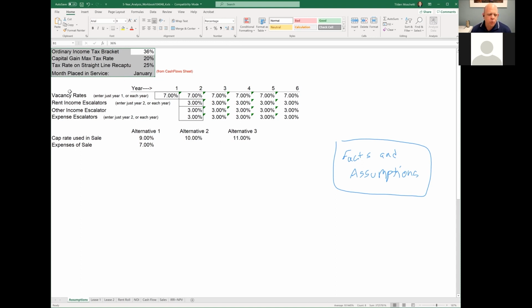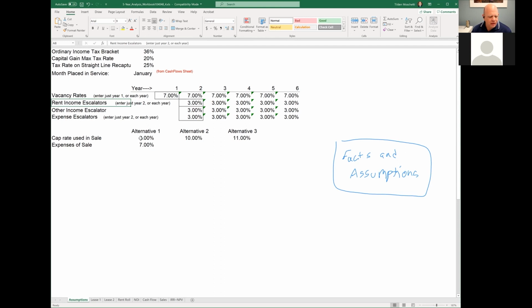So here are the other assumptions. What is the vacancy rate going to be of your property? How does rent escalate, year 1, year 2, year 3, year 4? Right now we have it in 3% annual bumps. Other income is escalating at 3% a year. In what we're going to be using today, actually, yes, we will be using other income, so it escalates at 3% a year, and expenses escalate at 3% a year. The other income that we're talking about is going to be pass-throughs, so it's good that those match.